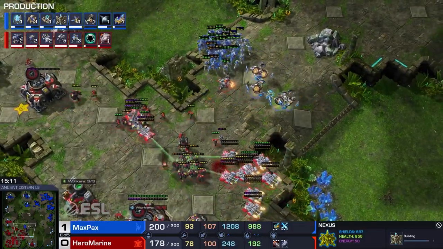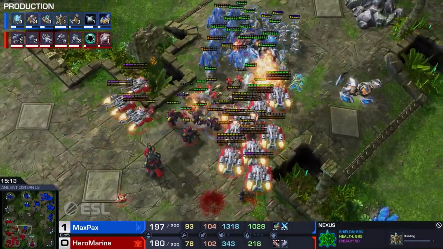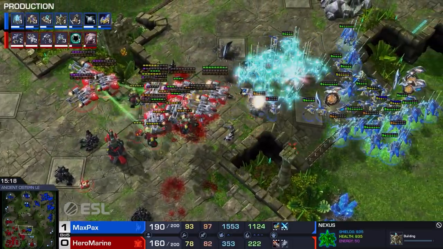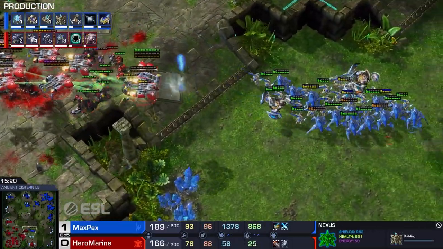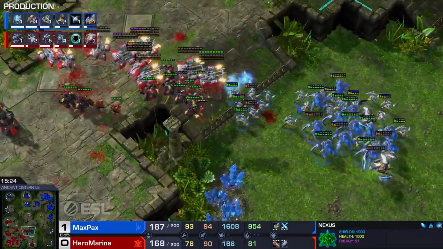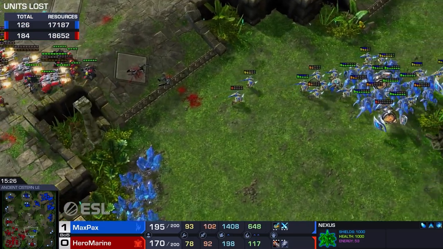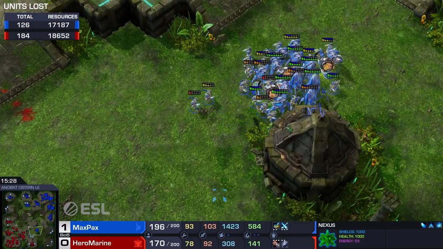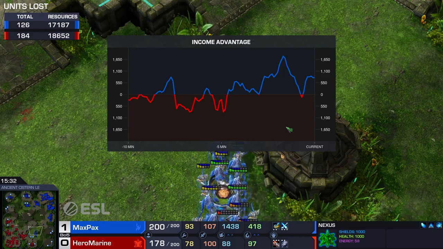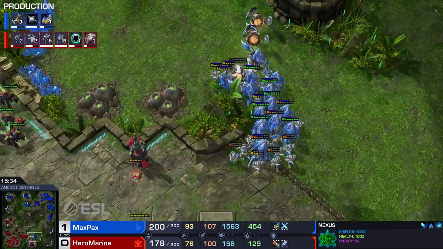Big EMP. We need to see Liberators being added on at this point. Two of the Disruptors get taken out, but one of them gets a big shot. Big pool of blood underneath that army, and HeroMarine is struggling to keep scaling with MaxPax. HeroMarine has now lost more resources and has been severely outmined. Well, actually, not that bad. I thought it was going to be worse.